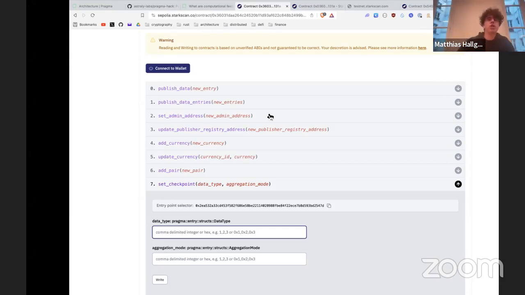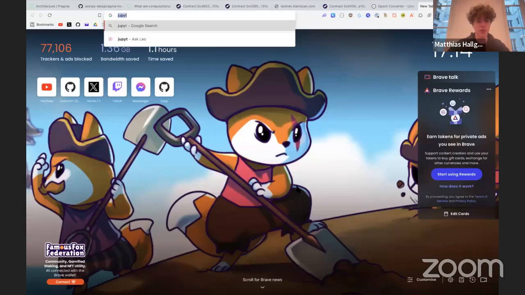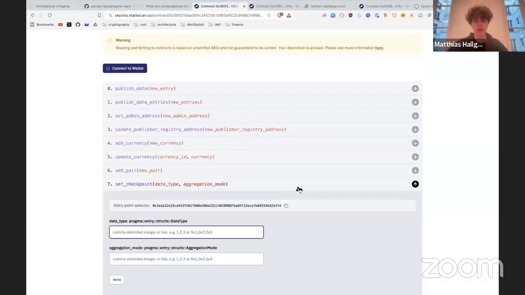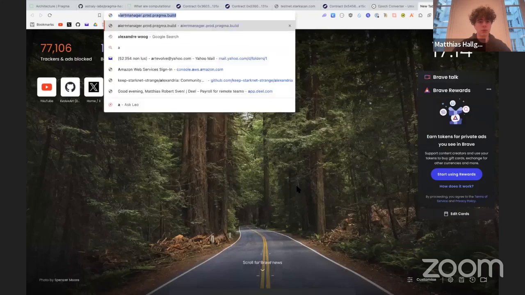For instance, we have a challenge around collateralized debt ratio. That's very important when you think about it. Right now, a lot of DeFi protocols have hard-coded parameters in their protocol.